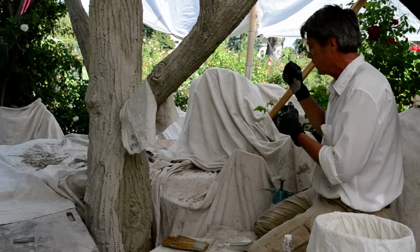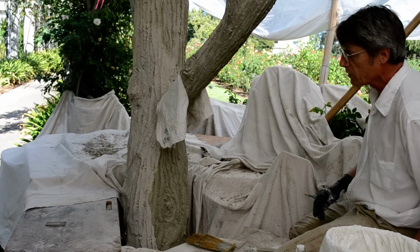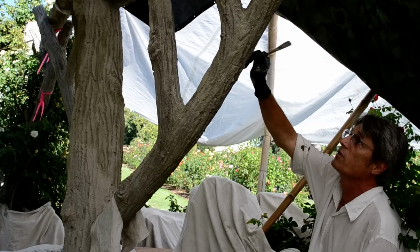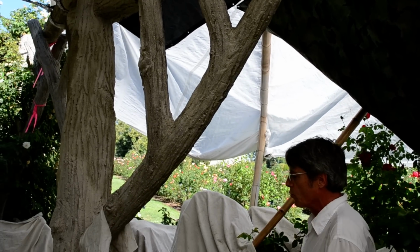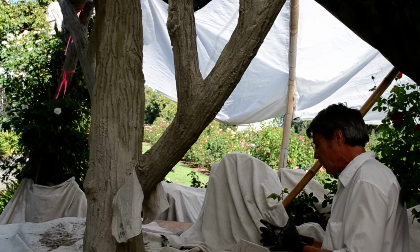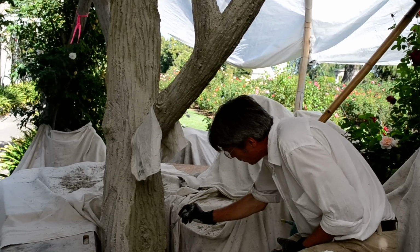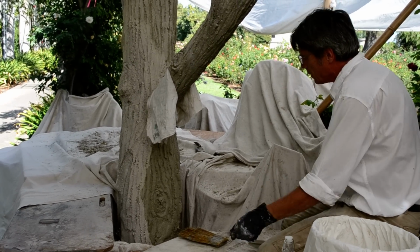So I pick it off, tap at it, listening for hollow spots. Any place that sounds hollow, I'm looking for sound material. That's how we get that expression, sound material. Where it doesn't sound right, I pick it all apart to where I can't get it apart anymore. Then I put new work back that looks as good as the old stuff and make sure that I don't leave air pockets behind.